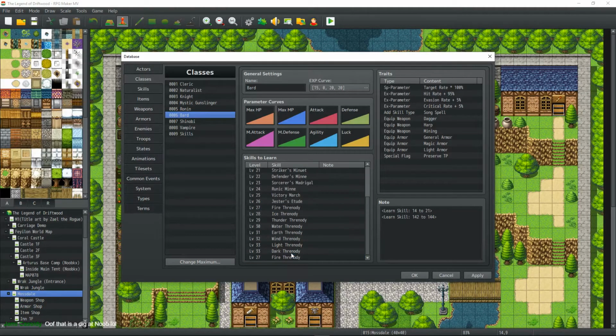All the way down. Nope. Too fast. I'll be done with fire. Is that right now? We go down here: fire, threnody, ice, thunder, water, earth, wind, lightning, dark. Wait, there's more. But wait, there's more. 34.